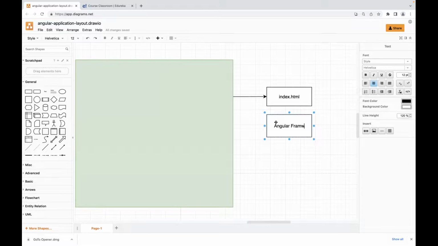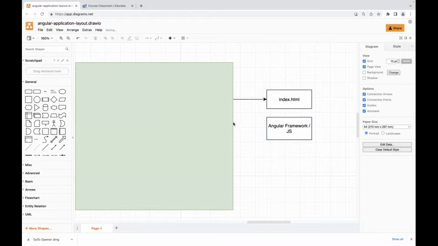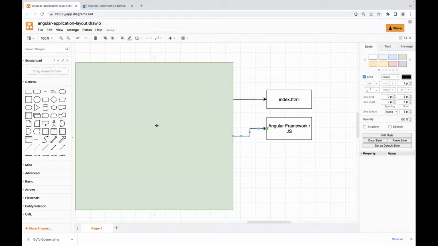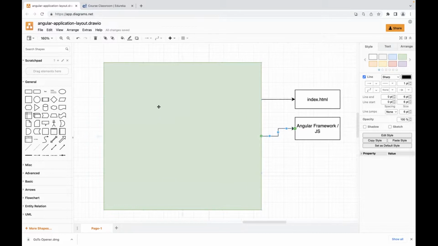You'll say, okay, this is the Angular framework, and this is all JavaScript code. This is completely JavaScript code which it sends a request to, and now loads it over here. That gets loaded, and then once the Angular code steps in, it will start loading different features in it.